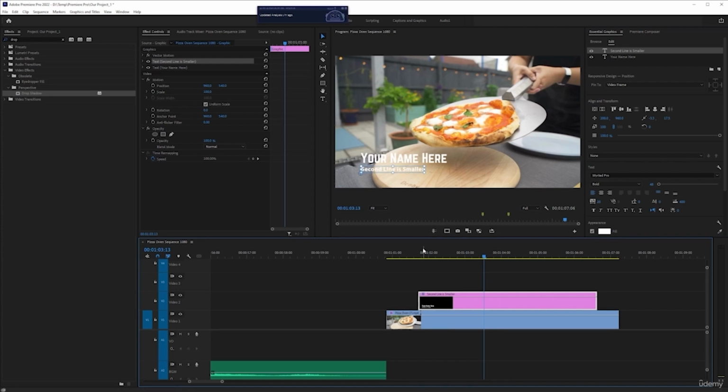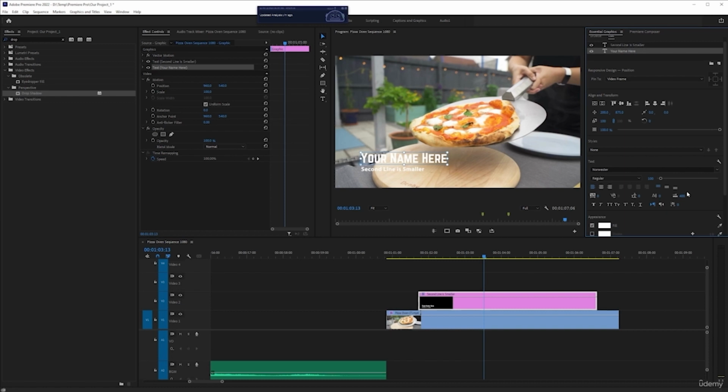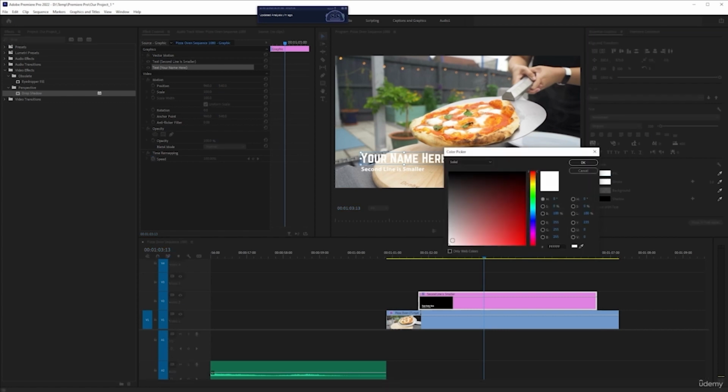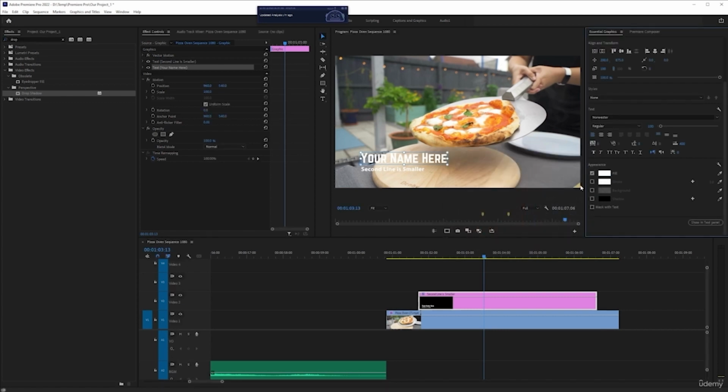So what can we do from here? Well, as you can see, if we click into the first one, we have the same things available to us like we had with just one graphic, but it's now stacked because we've got more than one element within the same graphic. So we can change the fill. In fact, let's not. I quite like white. Should we add a stroke? Yeah, why not? Let's add a stroke.